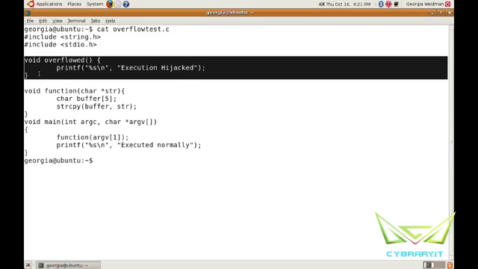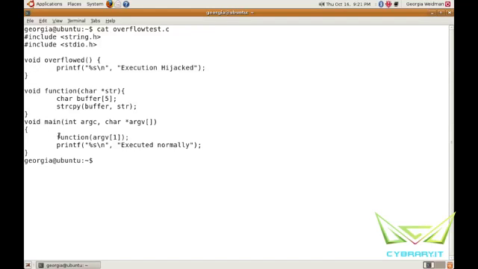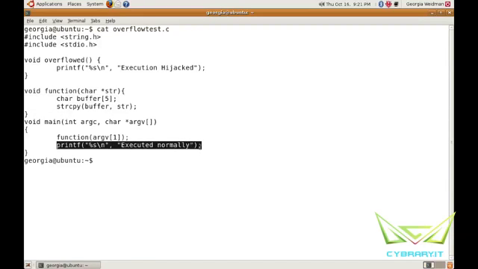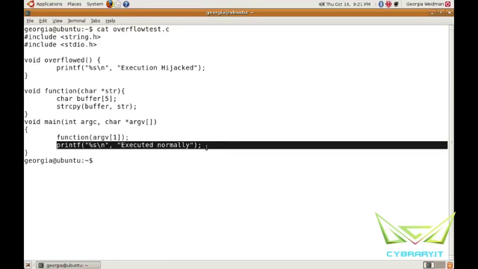But notice that under normal circumstances, overflowed is never called. We start with main calls function, function just returns, and then we printf executed normally, and that's the end. Overflowed never gets called, so it's like debugging code that just got left there or something. So you can imagine our goal is going to be to call overflowed. So that's exactly what we're going to try and do.